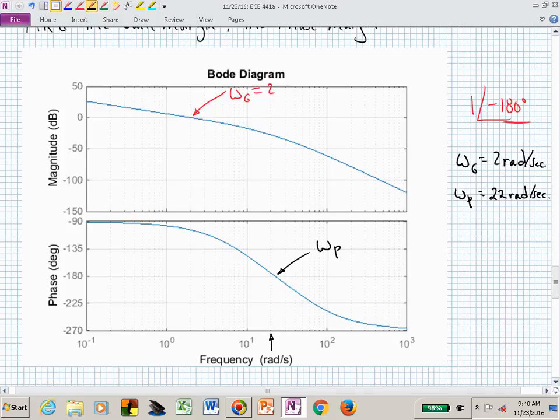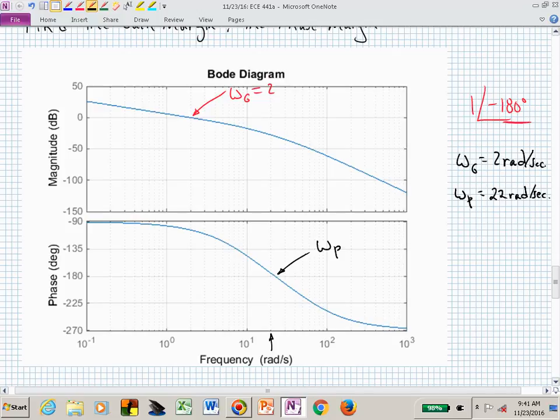Okay, so now omega sub p and omega sub g, you've got those indicated. Now what do you do? Now you have to match them with the magic number of -1. You say, what would I have to change my phase? How much can I change my phase before it decreases to -180 when my magnitude is 1? That's my phase margin. How much can I change?